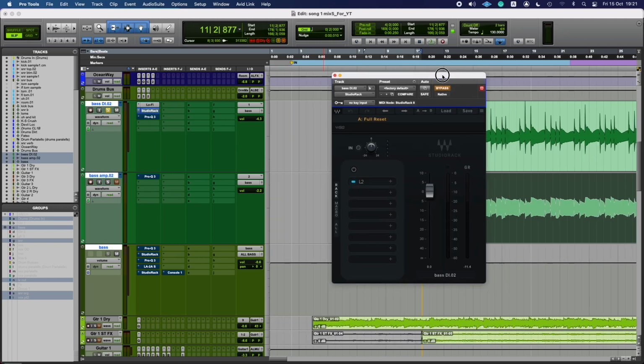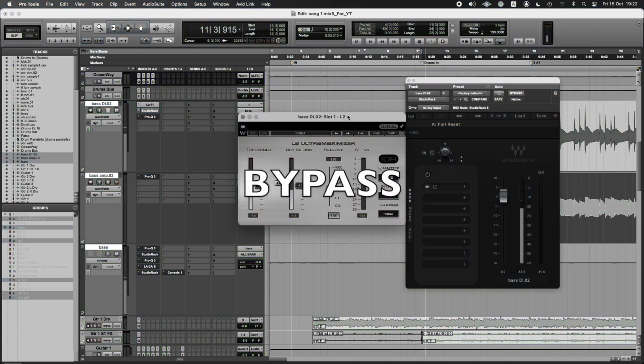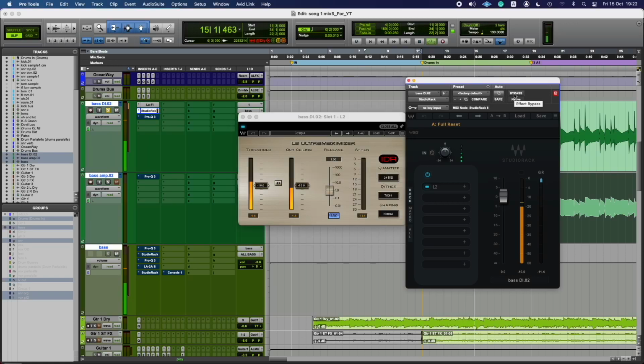Next, we have a Waves Studio Rack with an L2. So as you can see from the attenuation meter, I'm just catching some of the peaks very quickly.